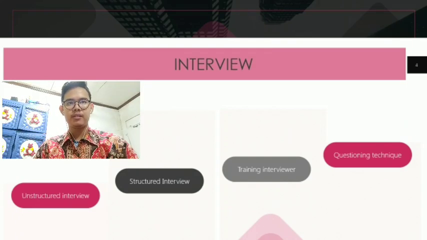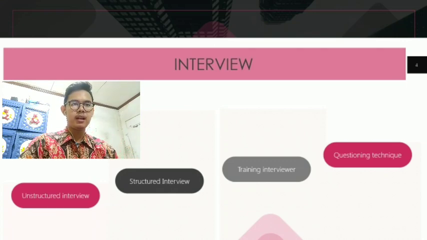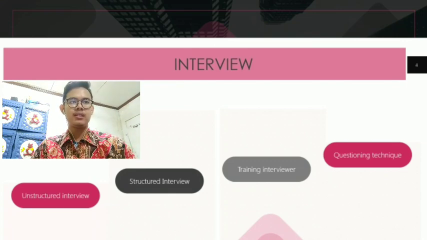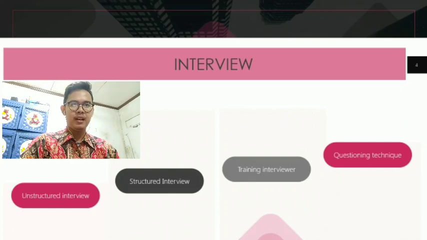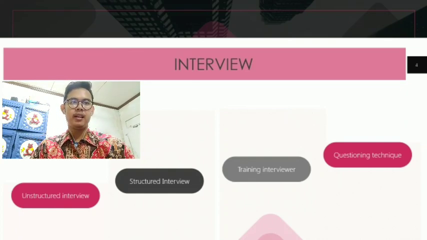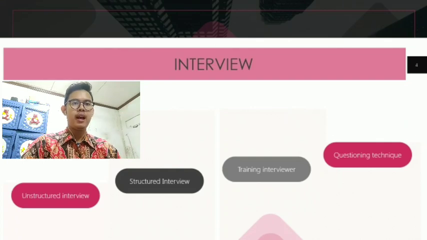Okay, the second is the structured interview. Structured interviews are conducted when it's known at the outset what information is needed. The interviewer has a list of predetermined questions to be asked of the respondent, either personally, through the telephone, or through the medium of a PC. The questions are likely to focus on factors that surfaced during the unstructured interviews and are considered relevant.